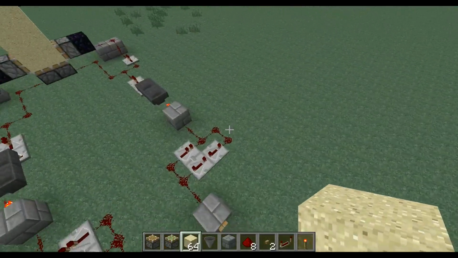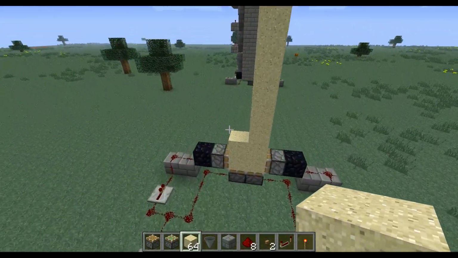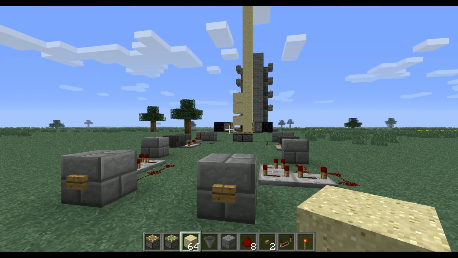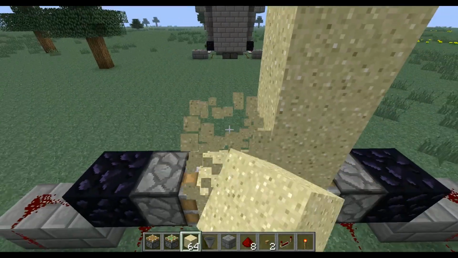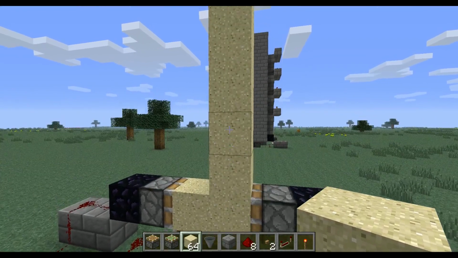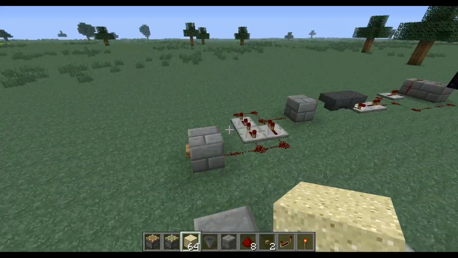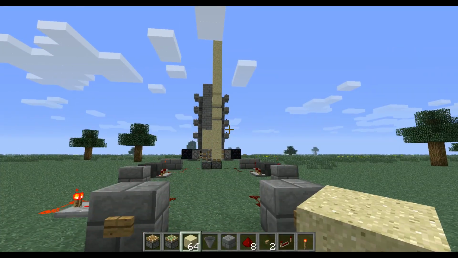Well, let me just do this real quick. Alright, one side of the elevator needs to have 1 block like that, and the other side needs to have 1, 2, 3, 4, 5, 6, 7, 8, 9, 10, 11, 12, 13 blocks. Like that. And we can actually run this through its full cycle.